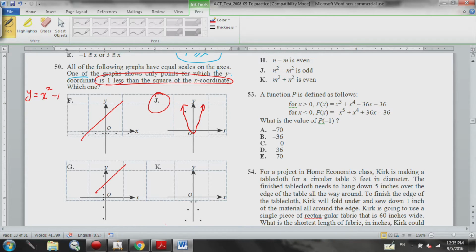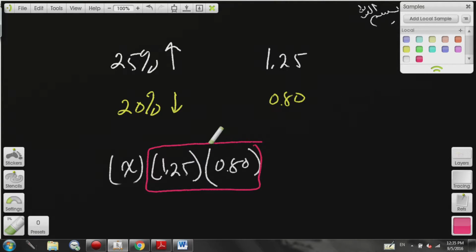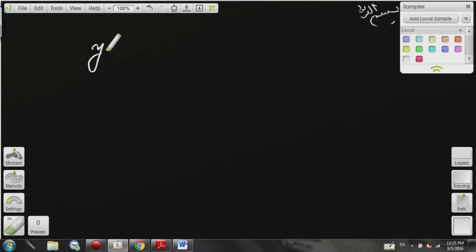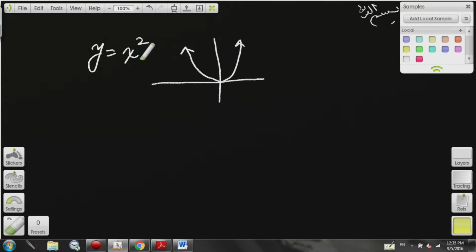Now to understand that, you have to know parabolas. The parent equation for parabolas is this, as you recall, and that's the basic equation. So you have to be able to manipulate the parent equation of the parabolas a little bit. Parent equation meaning the most basic fundamental form of that quadratic function. If that's y is x squared, then y equals negative x squared is a mirror image of this graph, like this. That's one thing that you have to know.